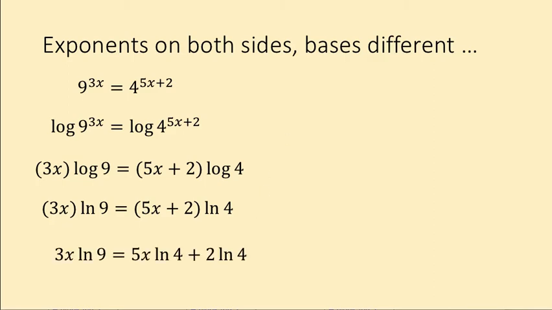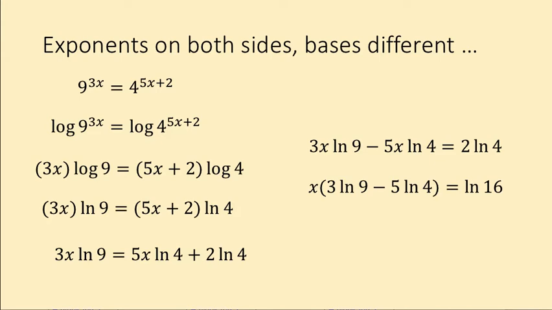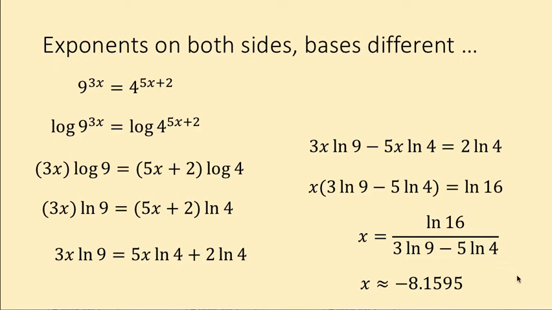So you'll expand out the brackets, get all the x's on one side, take out x as a common factor. You notice here where it says 2 ln 4, let's make that ln 4 to the power 2. You could do that, and that would be your exact answer. You stick that in your calculator, you get negative 8.16. Some books will encourage you to do that.